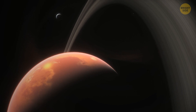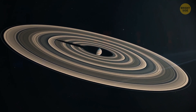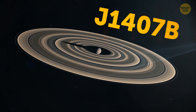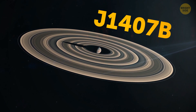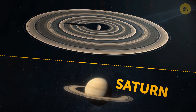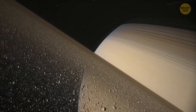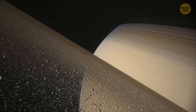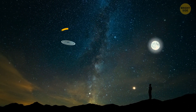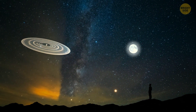The next exoplanet isn't like any other — it's often called Super Saturn or Saturn on steroids. That's because J1407b has a colossal system of rings 640 times as large as those our Saturn has. This bizarre world is the only planet we know about with rings similar to Saturn's. If you moved this giant to our solar system to replace Saturn, its rings would look many times larger than a full moon.